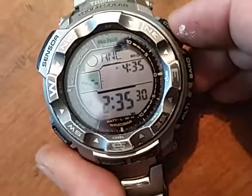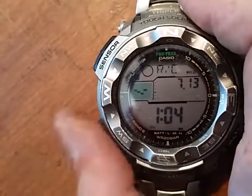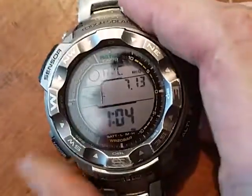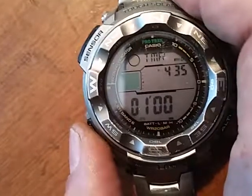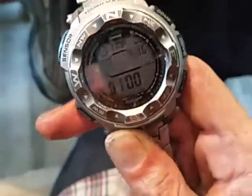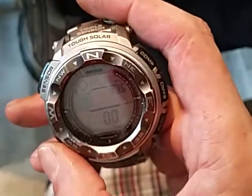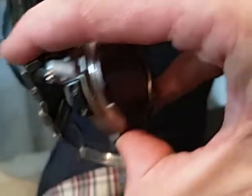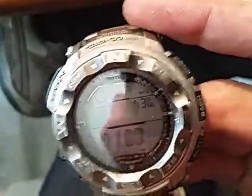You can also go the opposite direction. It's really nice that way. I was trying to get us there, but couldn't get us there quick enough. Anyway, the timer went off. Then it goes back to 1 minute, and I believe there is a way that you can set it. You hit mode. Mode, I said. Okay, apparently you can't set it to repeat itself every time the timer goes off. I thought you could. Anyway, that's the timer.